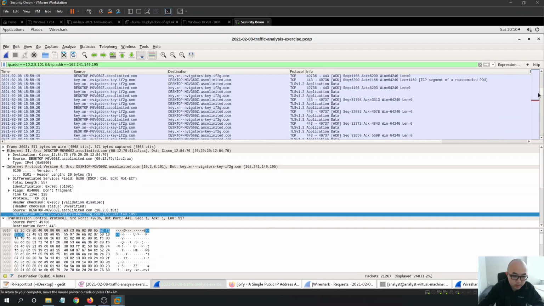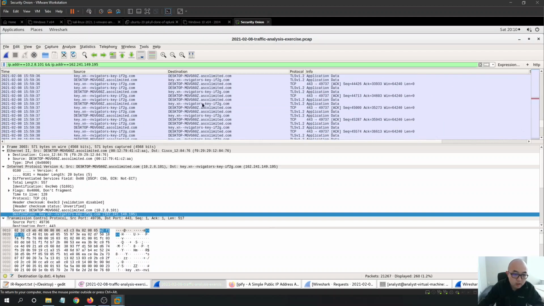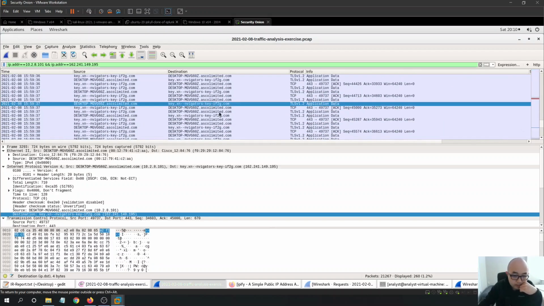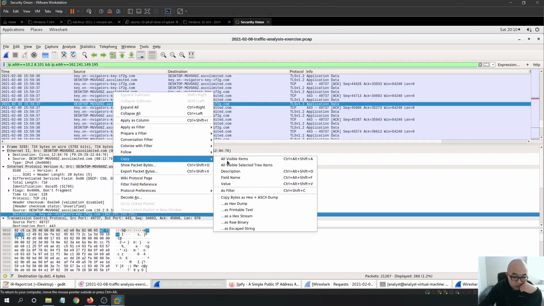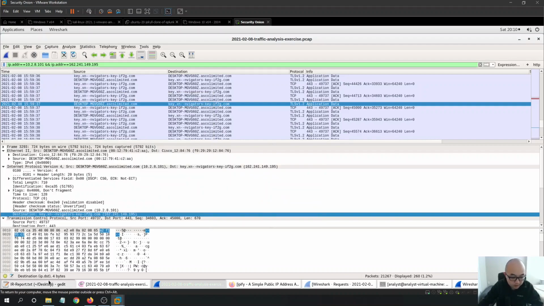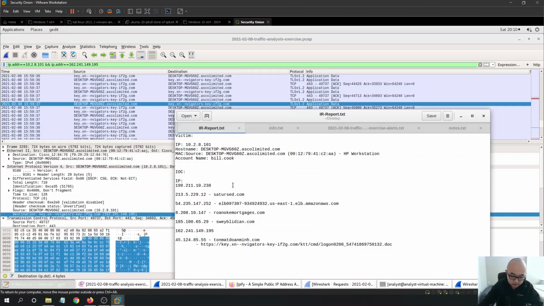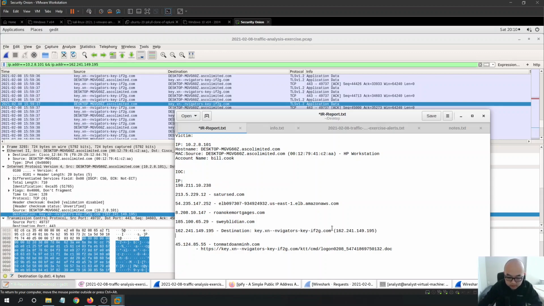I'm not entirely sure, but this looks like a Let's Encrypt URL. I'm not sure if it's malicious. Maybe it's not, but let's just write it down just in case. It's always better to have more information to use later, even if it's not malicious.